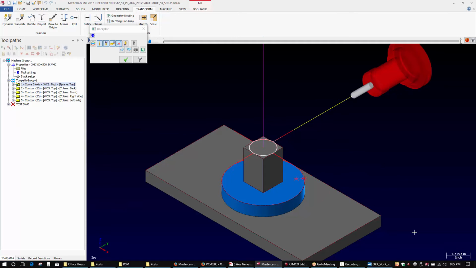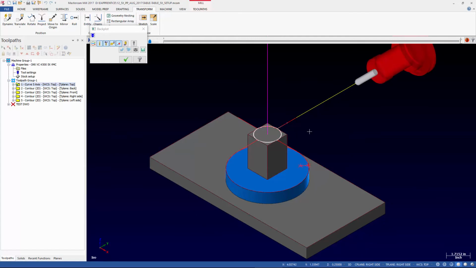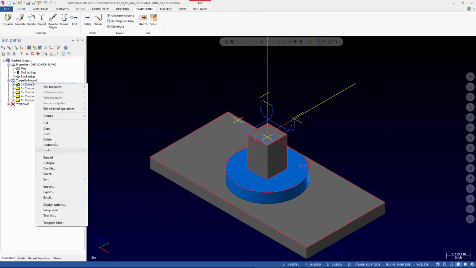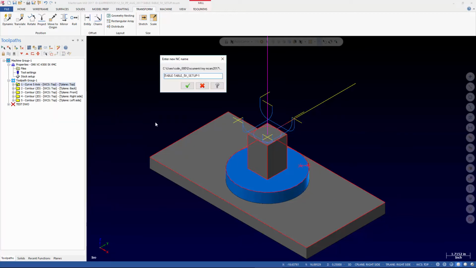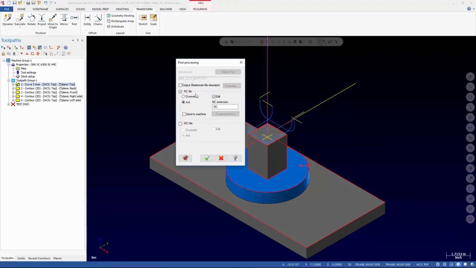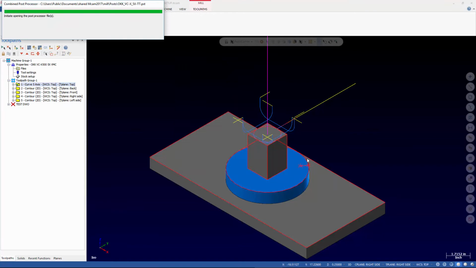Let's see where we're at for time. Ooh, goody goody. We're coming right up on the time to take a break, but let's get through this. Okay, so we're doing our curved 5-axis. Change the NC file name so we don't get barked at. And let's look at our output.